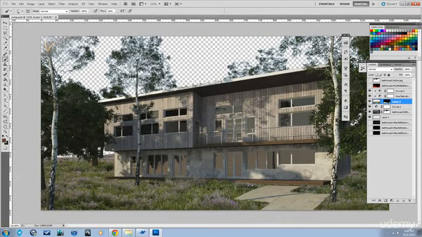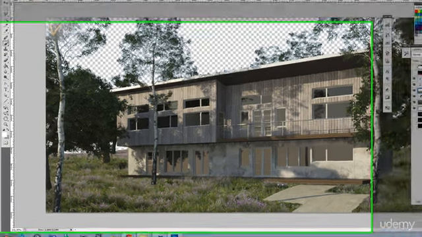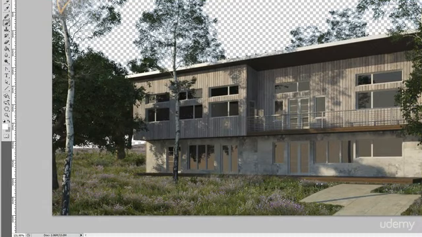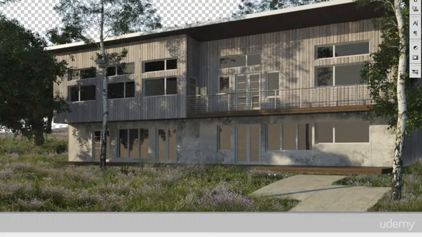Make sure you're not painting on the layer, make sure this has got the outline around it so you know you're painting in the mask. Now see, around these trees we really need to get some grass growing up like that. And I wanted this to look more like a cabin, more natural looking. So you can see that's blending actually pretty nice already. And this brush is working pretty well to make a nice soft edge where the grass is kind of overgrowing.